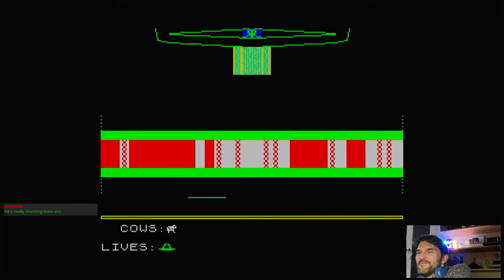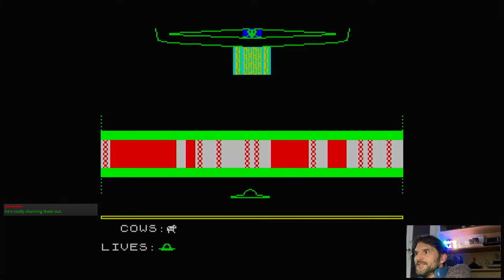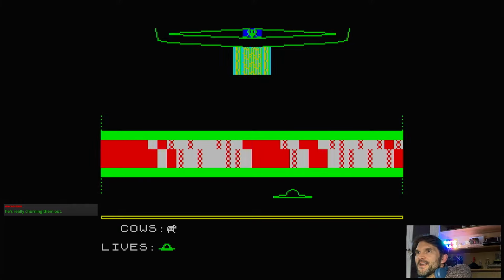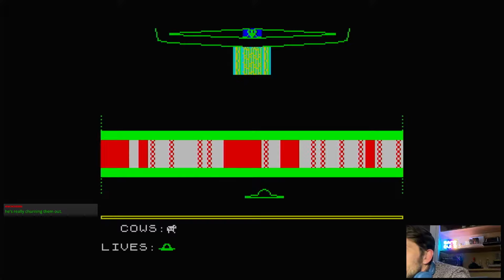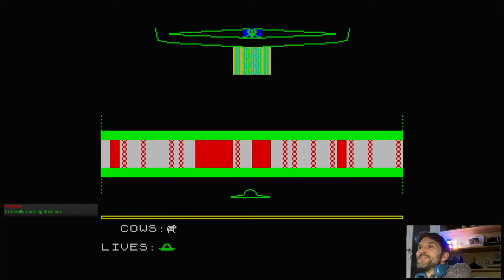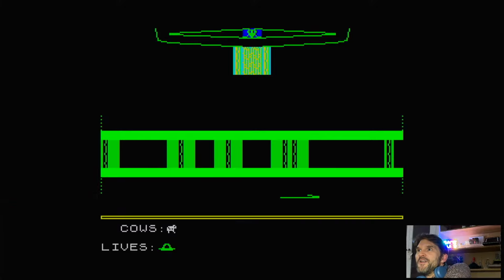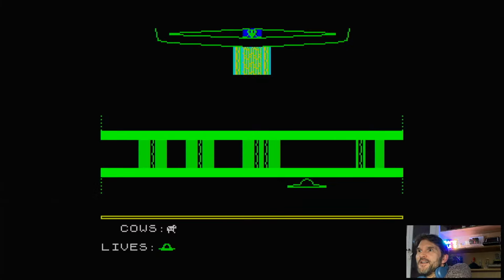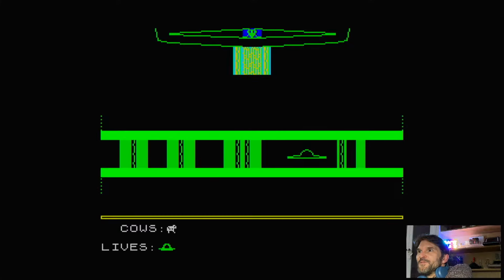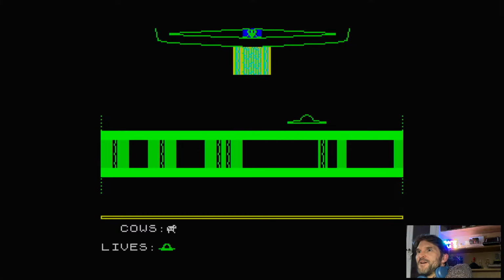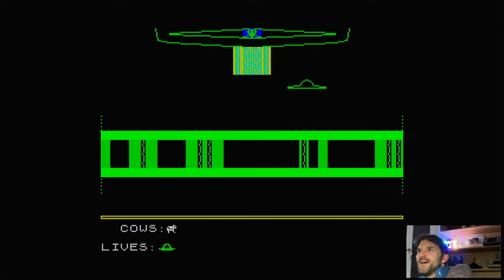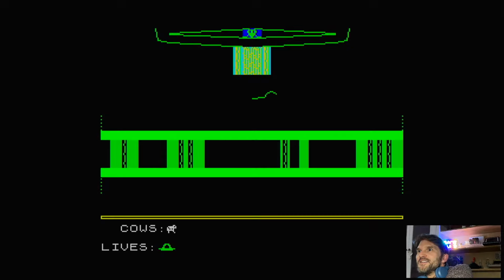There we go. This is the last one. Can I complete the game? I need to complete it to make sure the completion works, because I've only managed to test the completion. Oh, look at this gap. This is the one. This is the one. Yes, we're home dry. Now I'm going to see if my completion actually works.